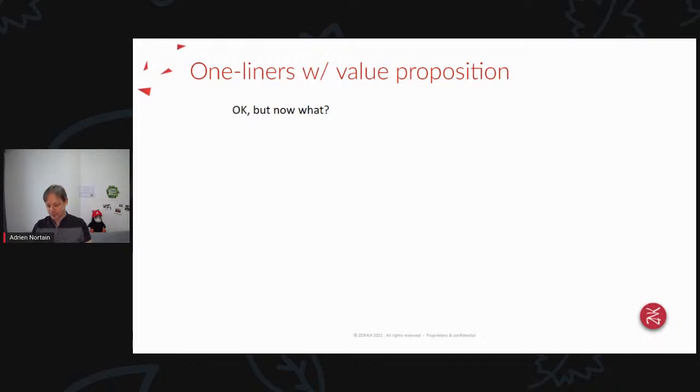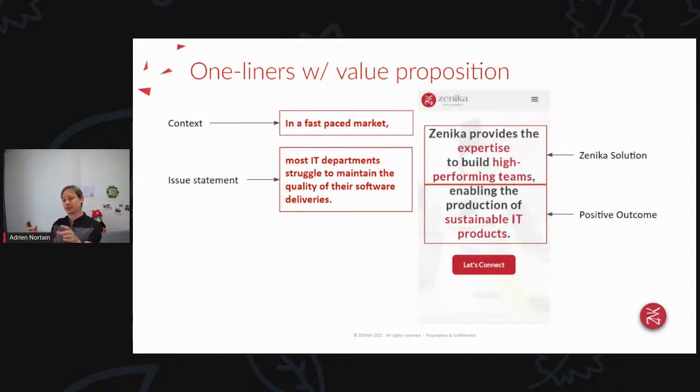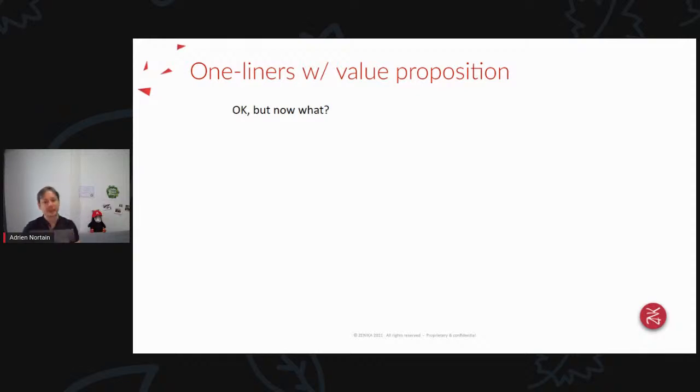Okay, but now what? We got our value proposition and all, and you can see it on our website. Of course, to make it snappier, we have only the last part. The context and the issue statement, you can just find when you look for us on Google. So now what? If you pass the first barrier of the value proposition and you think that there's an interest, what we propose is 3 main offers to get started in order to enable your teams.